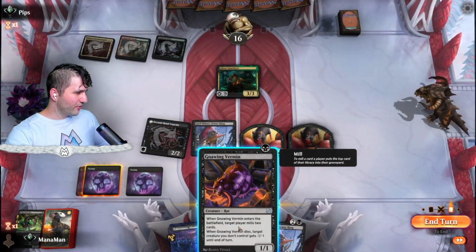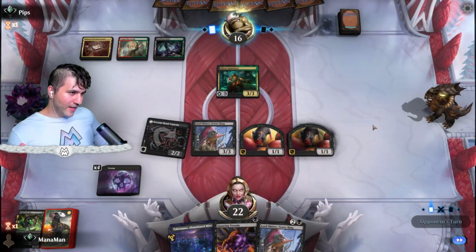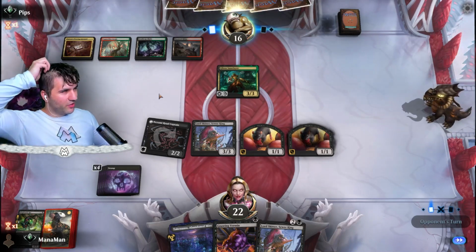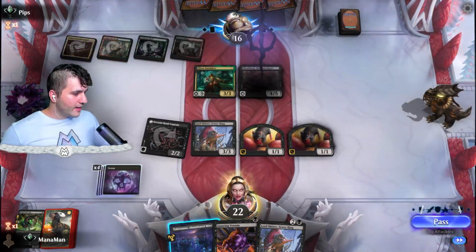We can drop the Gnawing Vermin. That's not going to be good enough. At least we can just stockpile rats. So this is definitely going to be a grindier game. I really wish I had the Tangled, what's it called? The Tangled Colony. Sheoldred. Woo-wee. All right, so they're not going to make it too easy on us.